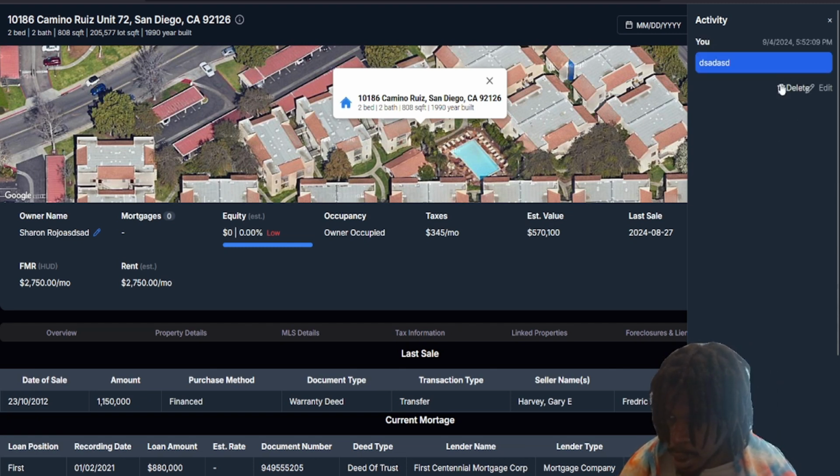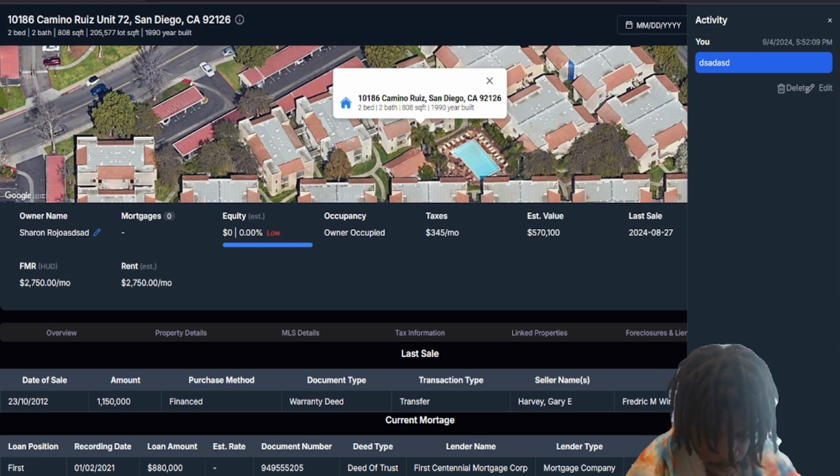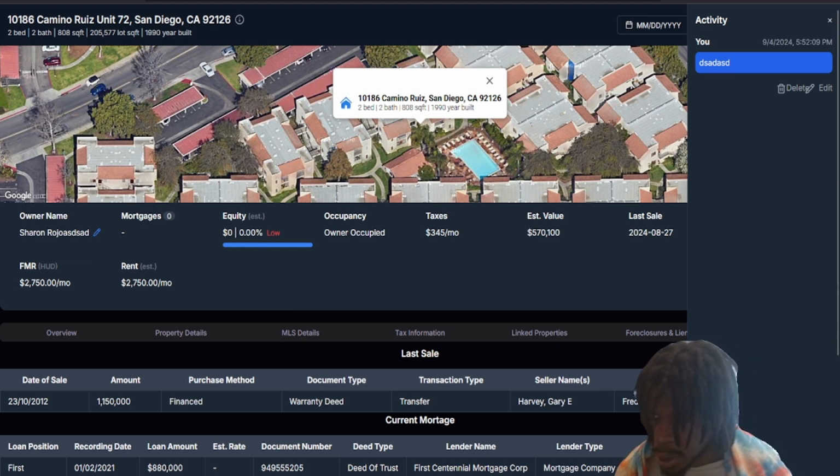Post, edit, delete. So I think I'm gonna just delete these symbols.